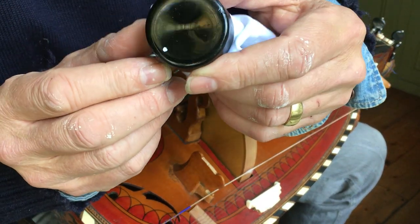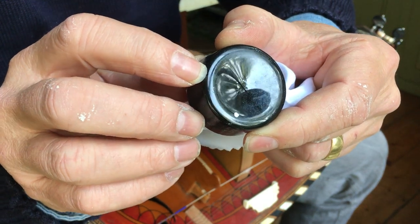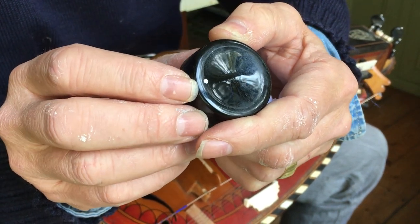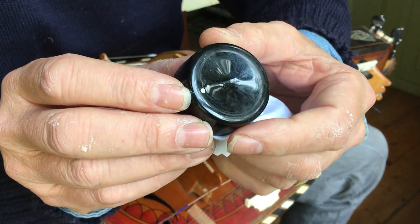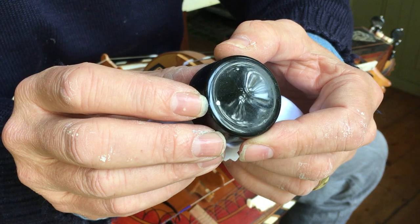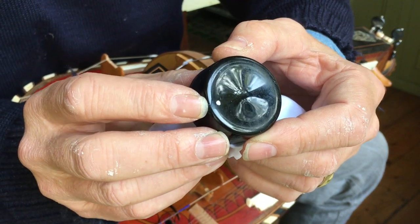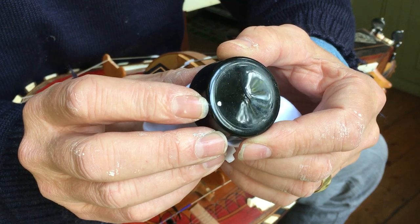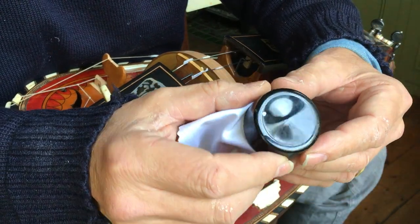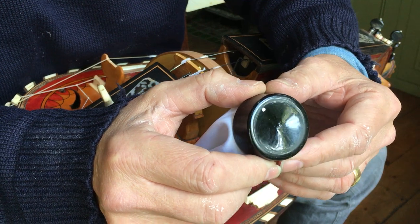What we're after is this corner edge — that bit where my fingernail is — that's the bit that's going to wear down. We're going to aim for that white blob. When I offer it back up to the camera you'll be able to see the facet, and hopefully demonstrate more easily where it's worn. We're looking for a facet that's about two millimetres wide and eight to ten millimetres long — that's how much I tend to use each time. When I do apply it depends on atmospheric conditions, humidity, and the response I'm getting from the instrument. I can tell when things are going a bit squidgy sounding and not very precise or bright — that's when you need to put a bit more rosin on.